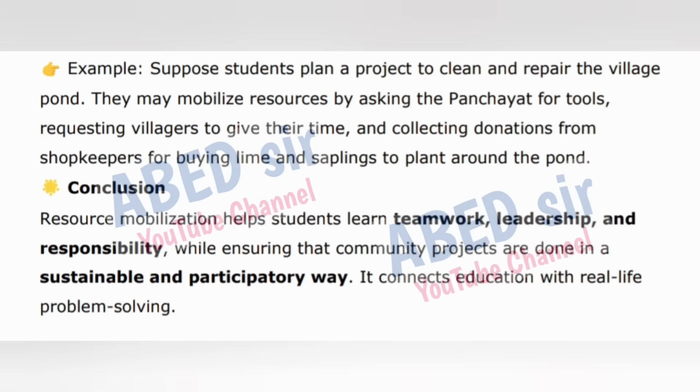Conclusion: resource mobilization helps students learn teamwork, leadership, and responsibility while ensuring that community projects are done in a sustainable and participatory way. It connects education with real-life problem-solving.